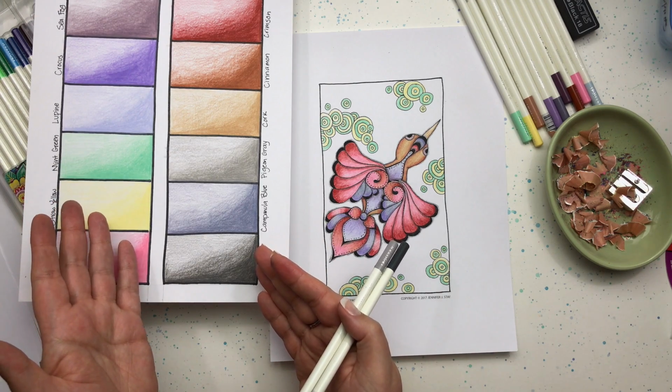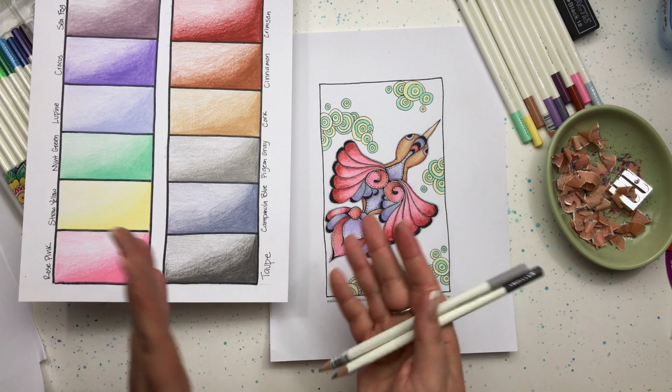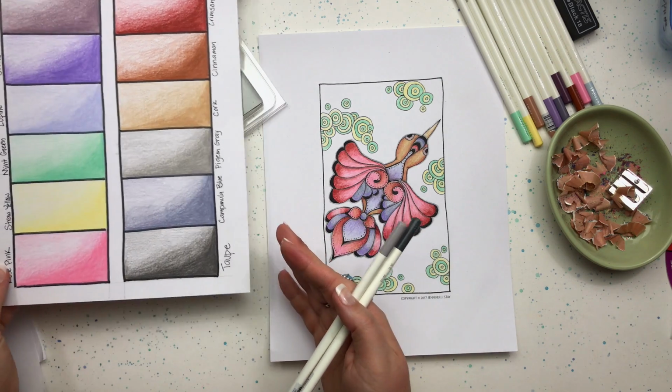packaging idea, which is, like I said, Tombow is just brilliant at their packaging. I've always been impressed by that.